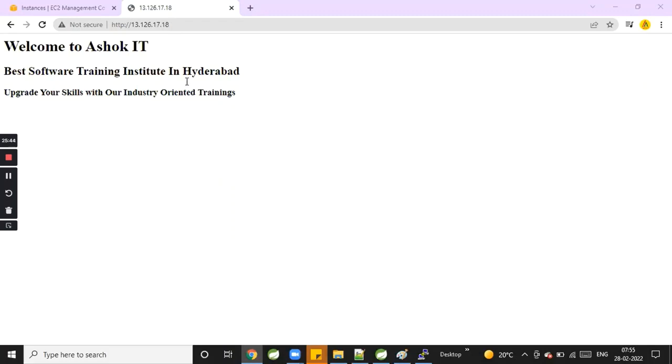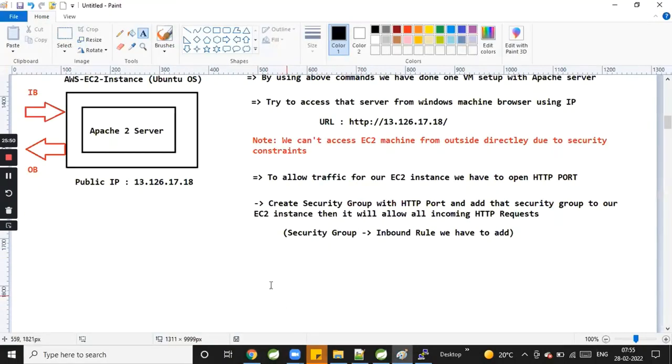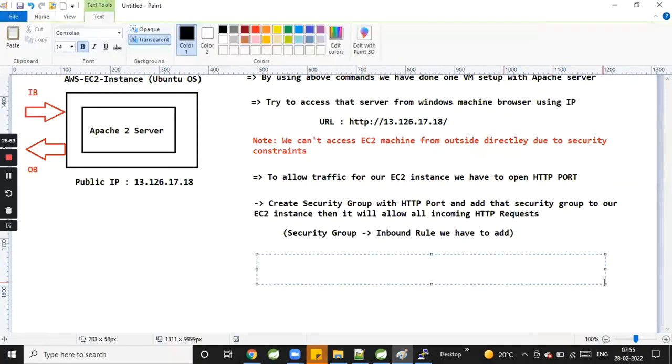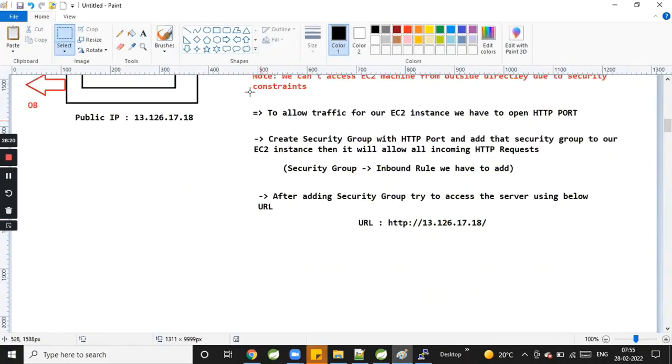So you understand how to install Apache server. After adding the security group, try accessing the above URL in the browser. Try to access the server using the below URL. It will display one HTML page in the browser.